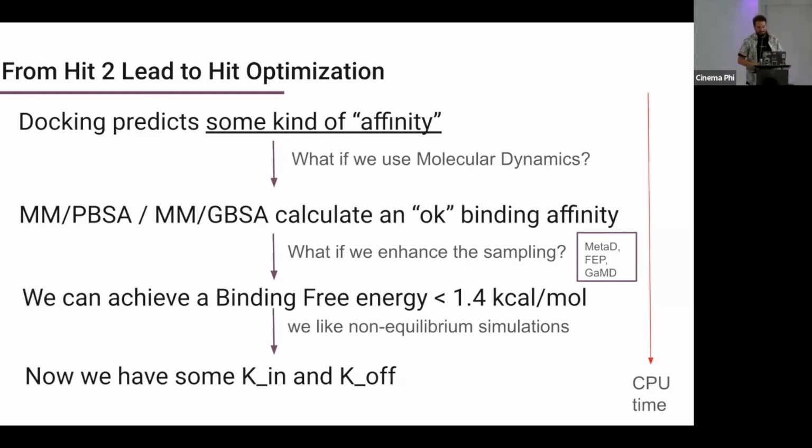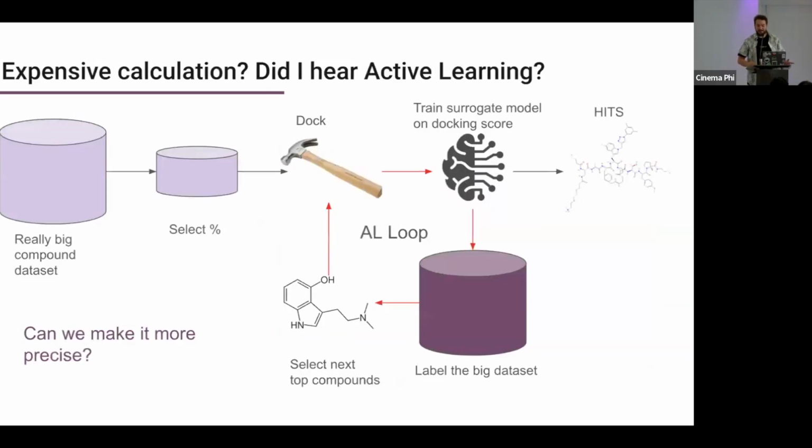And as you also see, as soon as we go for better precision, for a new type of result that can correlate to our experimental value, we're also increasing the CPU time by a lot. And sometimes you cannot do the parallel simulation, basically. Free energy perturbations, yes, but metadynamics, not really. And when something gets really expensive, we get excited, because it's an expensive calculation. So I can see some active learning in here. So basically, now we are back to the E2lead phase.